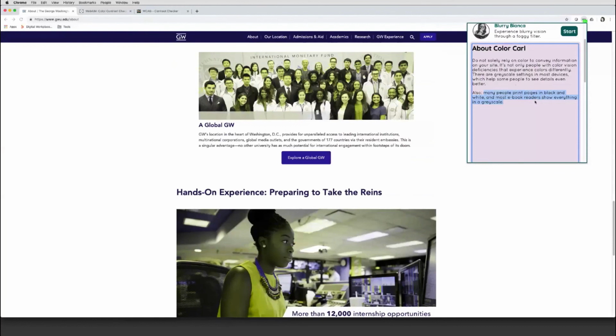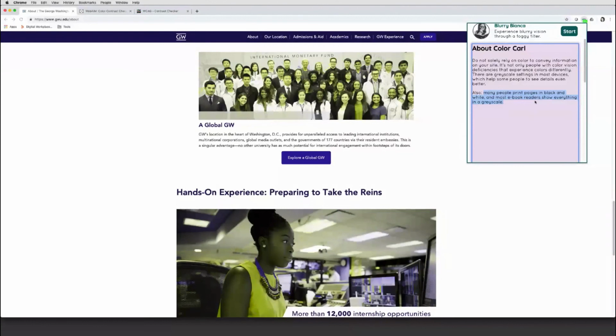So that's something else to keep in mind for your websites and other digital assets that you might be designing. If somebody has to print it out for some reason, that print is probably going to be in grayscale. So that's another reason why, even if that person did not have any sort of visual disability, when they looked at it on their computer, on their phone, whatever they looked at it on, once they went to actually print it out, chances are they didn't print it out in color. They printed it out in grayscale. And you have to think about how that is going to look once they print it out.